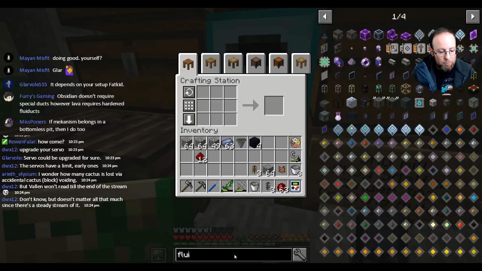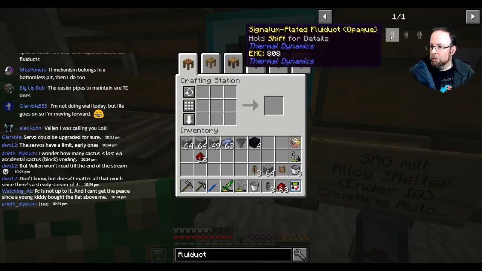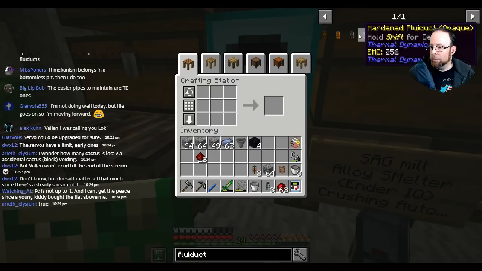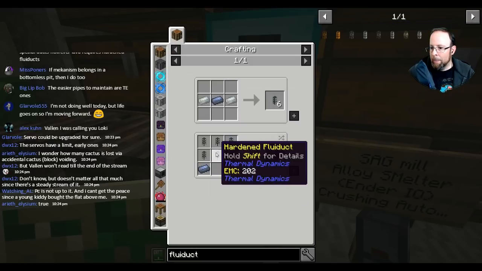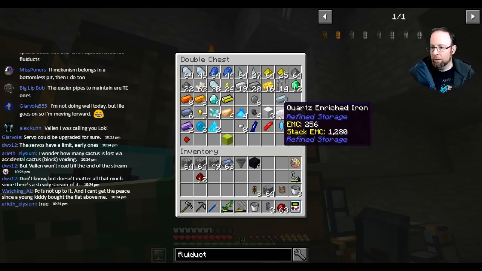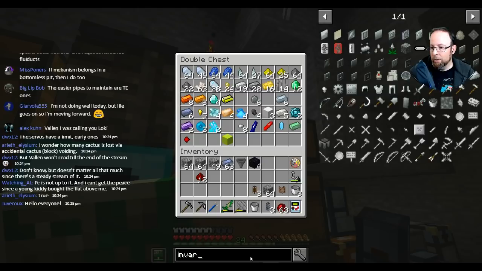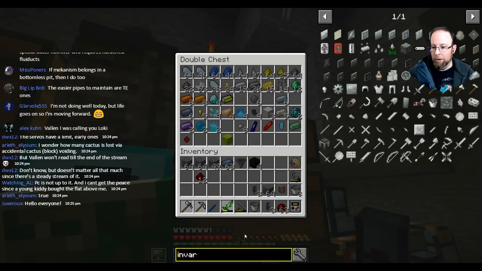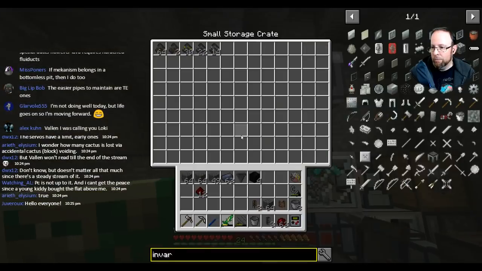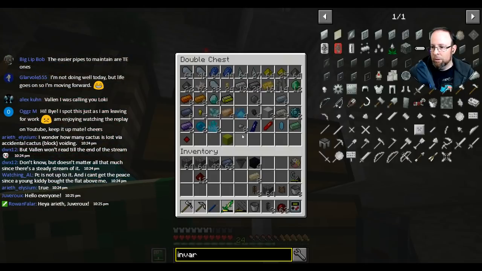All right, so fluid duct. I need to upgrade. Single plated, no. Hardened fluid duct, that's what I need. I can take Invar and lead. Okay, fair enough. Invar, do I even have any? No. Any in there? No. So then let me take some nickel and some iron. I don't have much iron in there. I've got a little bit of iron in here. One, two.